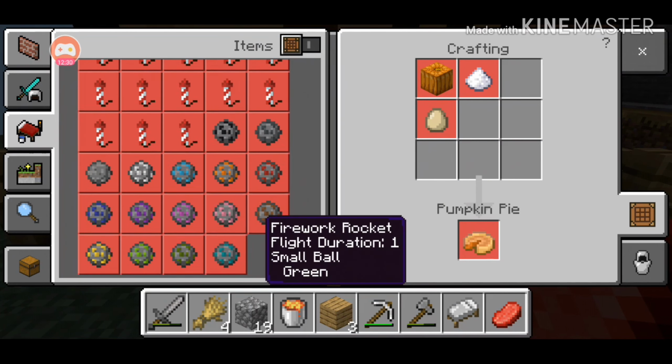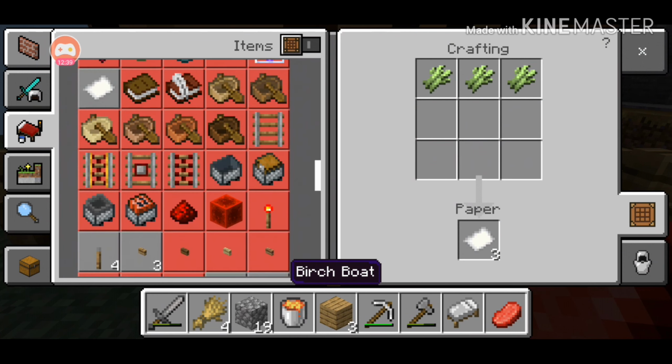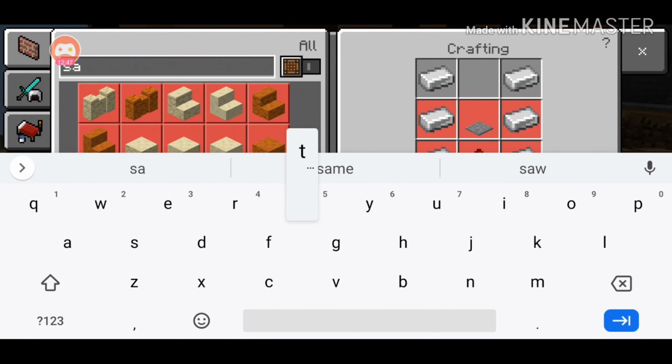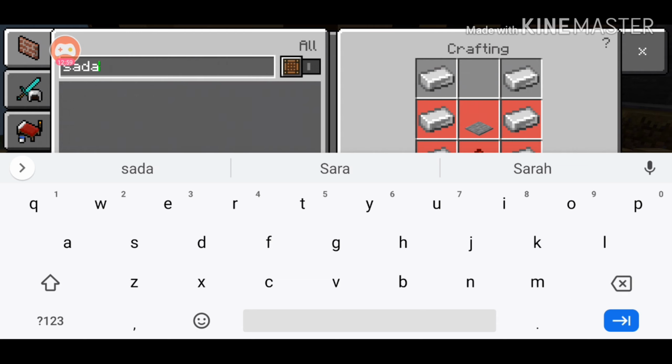Shoot. I don't know where it is. Let's see. Saddle. Oh my God. Let's see. Oh my goodness. I don't know. Okay. So real quick, real quick. We are going to go. Actually, I'm going to go loot these houses down here.